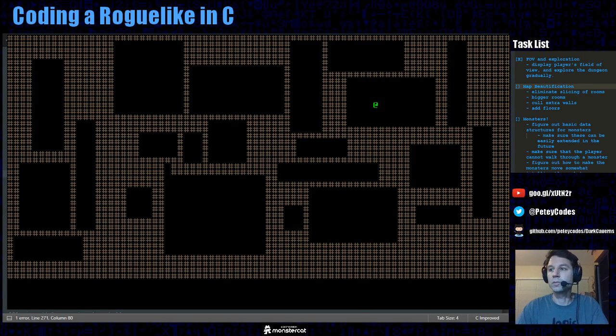Alright, so back to our map. It looks like what's happening, like here's a partial hallway. We'll throw it in the debugger and see what's happening. But if I had to guess, we're starting to loop through our hallways to draw, and then for whatever reason, we're either drawing them incorrectly or we're just exiting the loop too early.